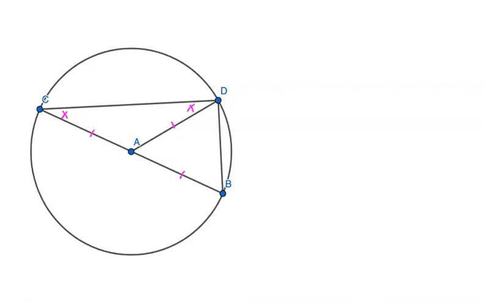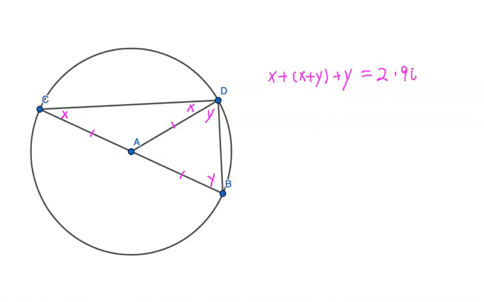In triangle ABD here, we have AB equal to AD. It is also an isosceles triangle. The 2 base angles are congruent and we mark them Y. Now if we look at this big triangle, we can use the fact that the sum of all interior angles is 2 right angles. Then we can write X plus Y plus another Y, which are these 3 angles, is equal to 2 right angles.